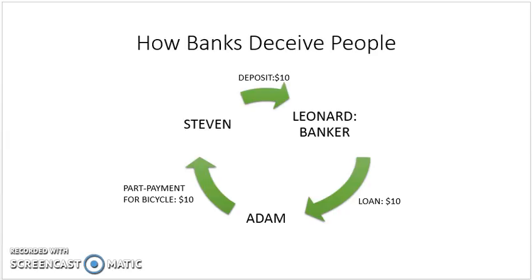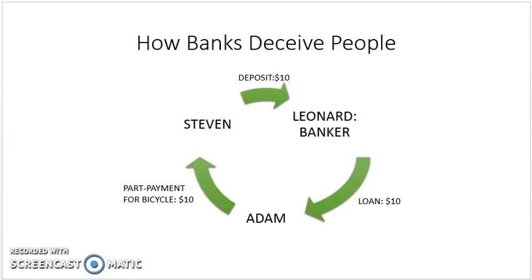Now remember, Stephen is not going to keep the money around, so he's got to make sure the money somehow gets to the bank and is safe. So Stephen goes to deposit the $10 in the bank. Now, Adam will need a loan of $90 to make it $100.